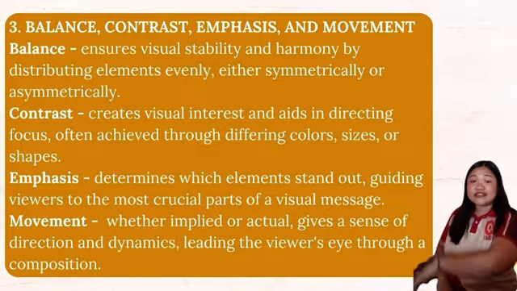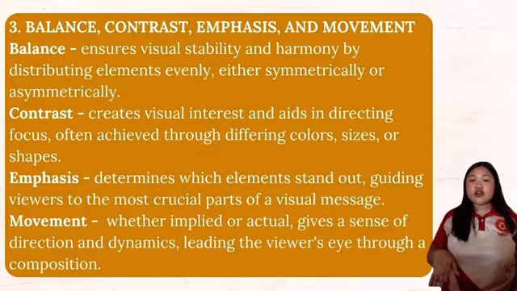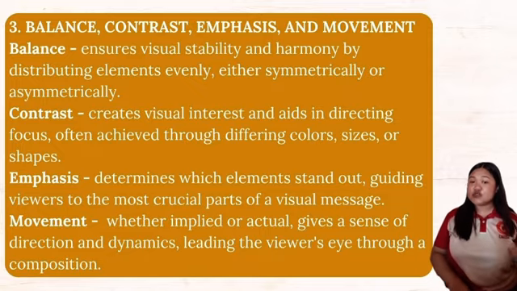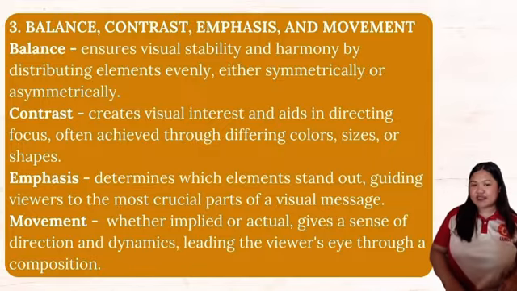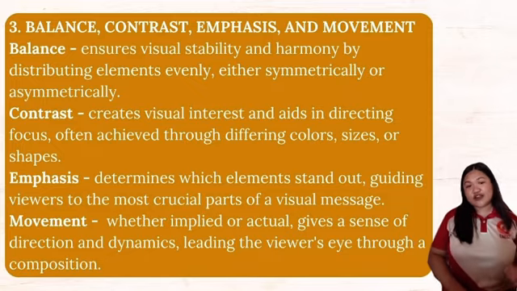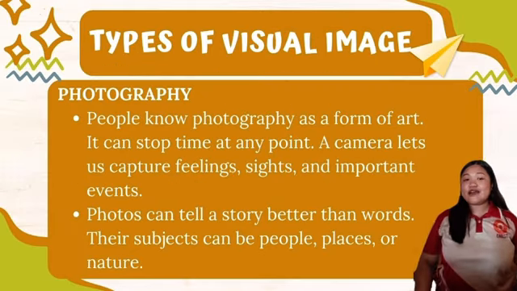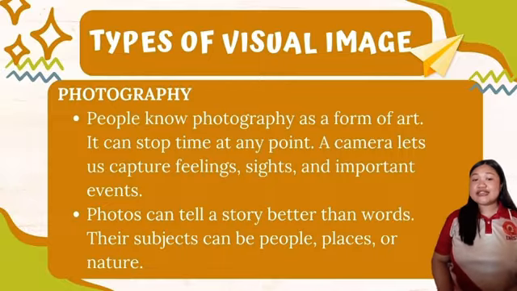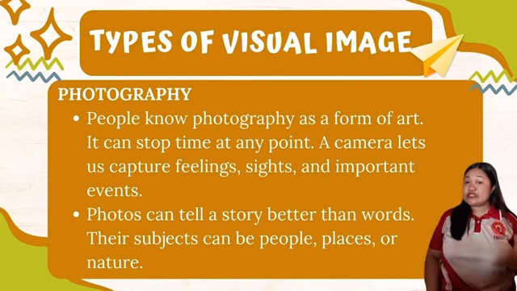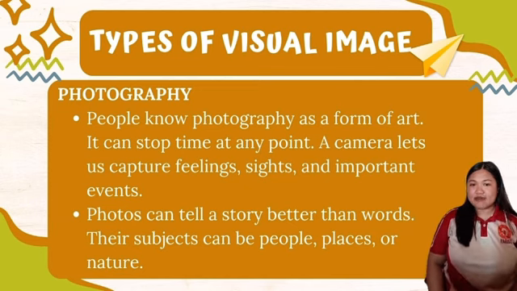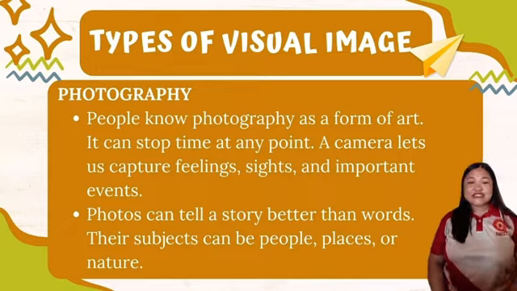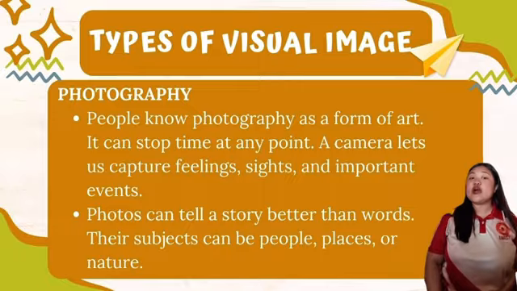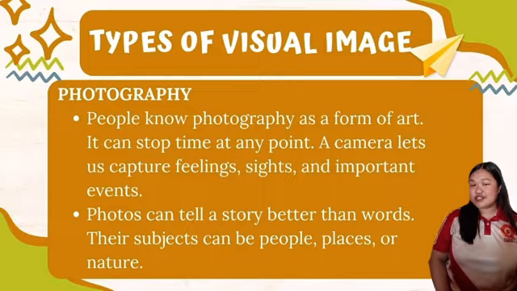Next is the movement. Whether it's actual motion or just suggested by line and shape, it leads your eyes smoothly from one part to the next. It's just like telling a story step by step. Now, let's talk about the different kinds of visuals we see every day. First is photography. Everyone knows this one. It's basically freezing time. You capture moments, feelings, people, places, nature, and a good photo can tell a whole story without saying a single word.